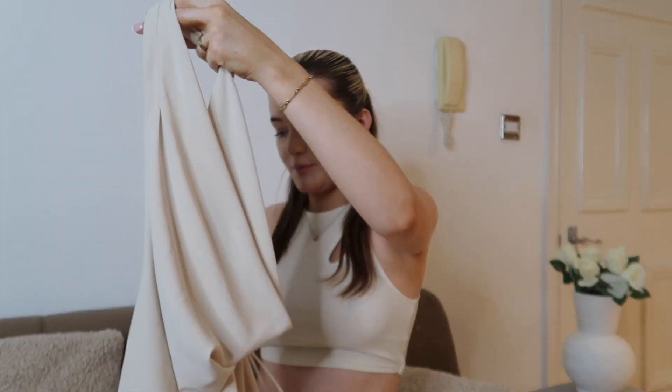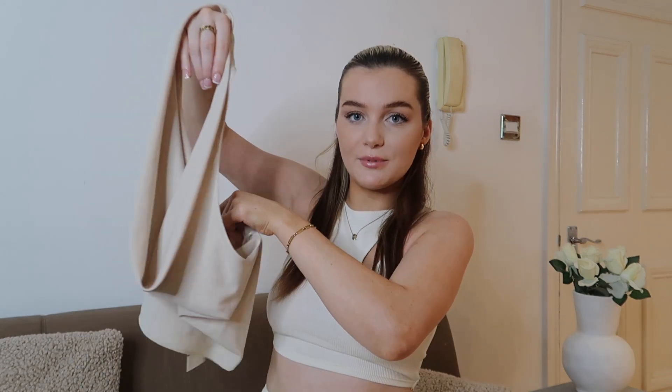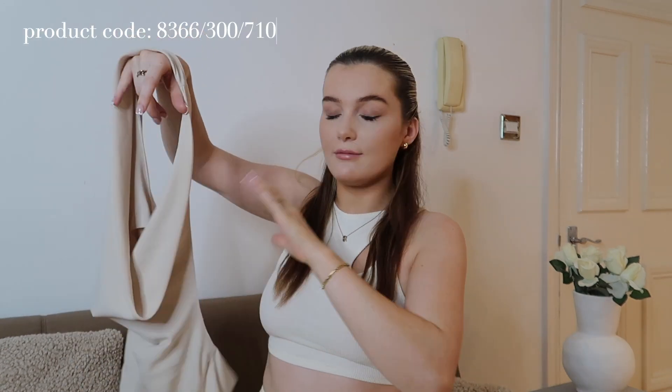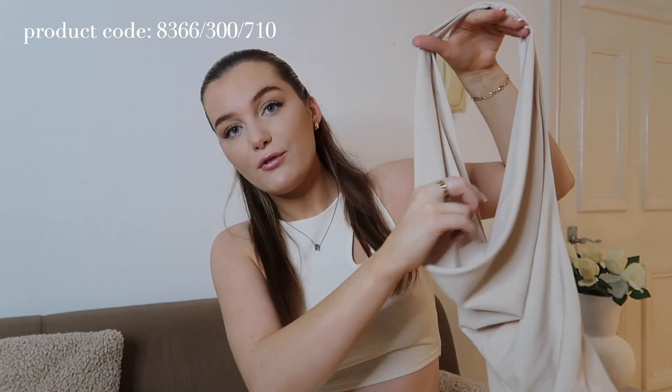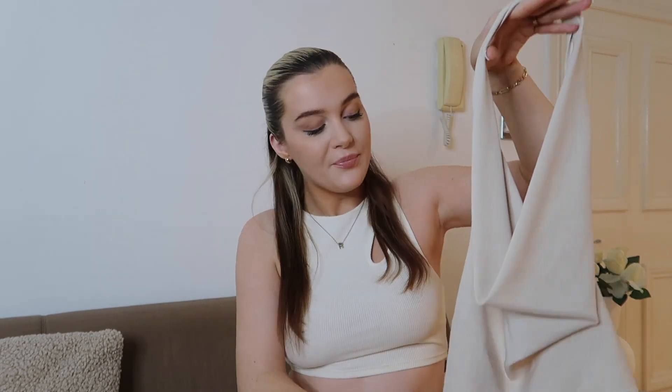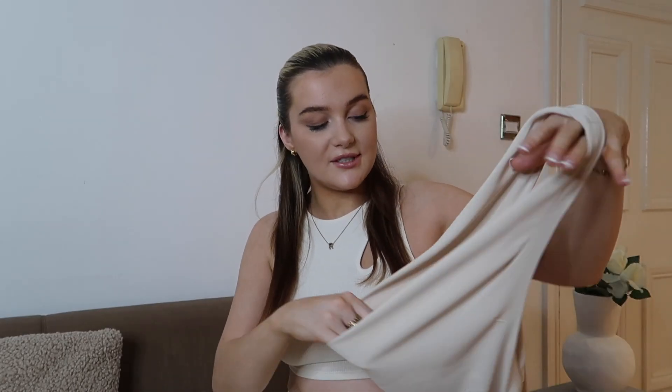I got another white top — I got a medium in this just because it was so hard to find my size. You know these cowl neck tops that are trending at the minute? Cowl neck dresses, cowl neck tops — they're all trending. Some of them have got a bar across them like the Oh Polly ones, but this one doesn't. You just zip up on the side and put it over your head — this was £25.99. The material's good, it is double layered. These are trending a lot at the minute.